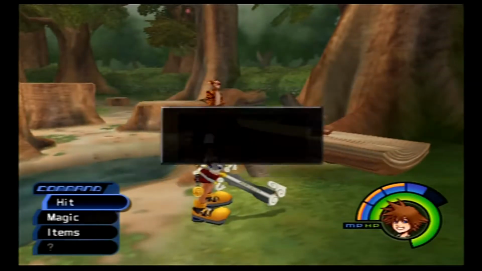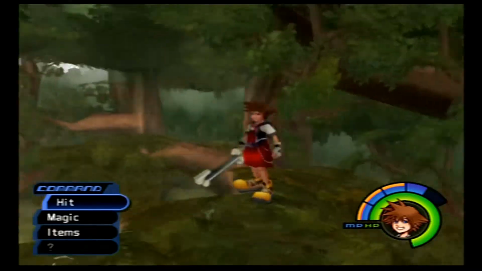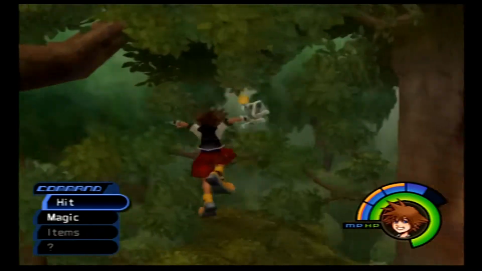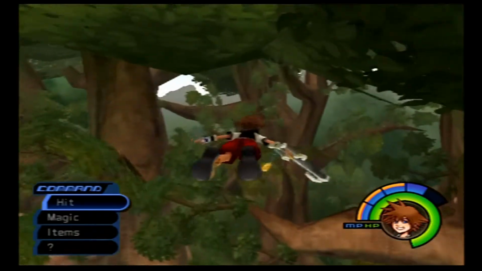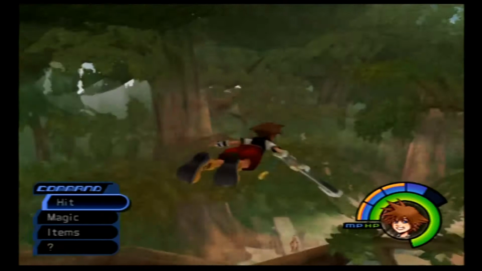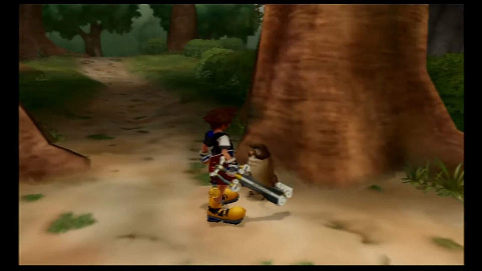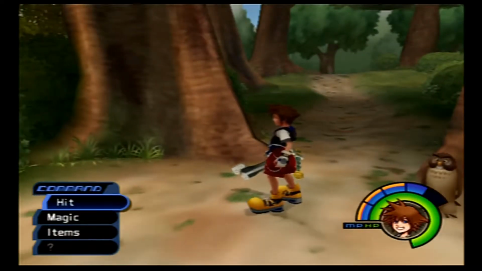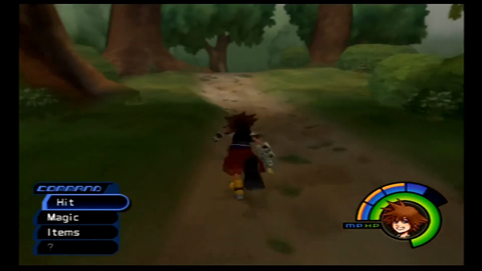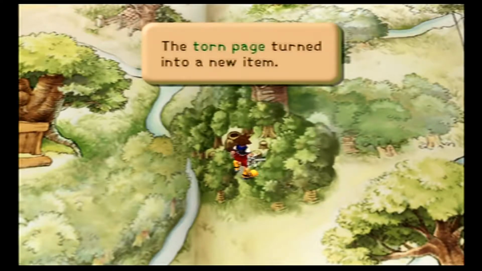Okay, so let's see, we want Roo again. Now we want to go this way. For this rare nut. And for delivering Owl the fifth and final rare nut, you get an Orichalcum. Yep, I'm pretty sure that's all the prizes. So now we can leave. For completing Tigger's Bounce and the Tigger's Giant Pot minigames, you'll earn a Mithril.